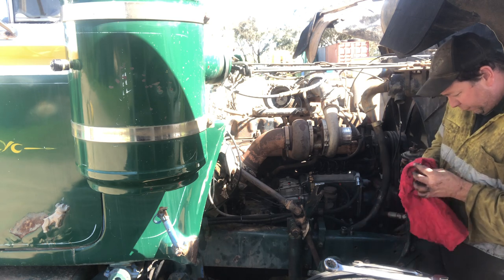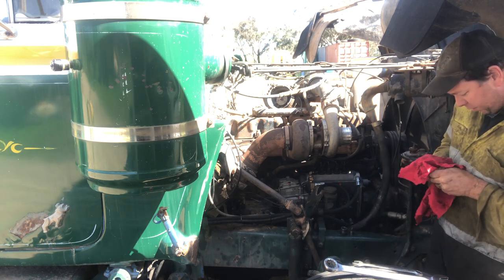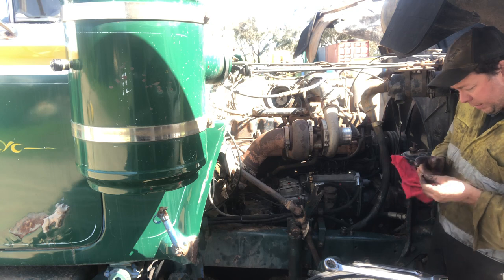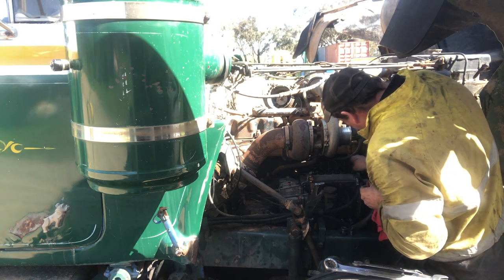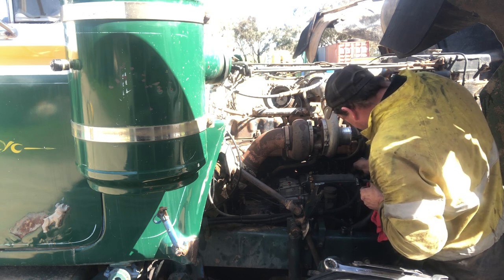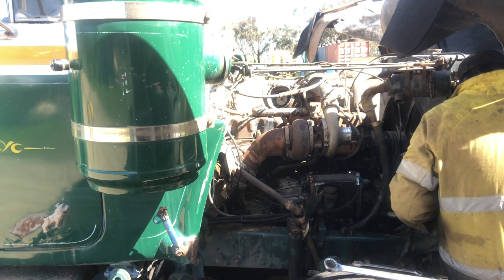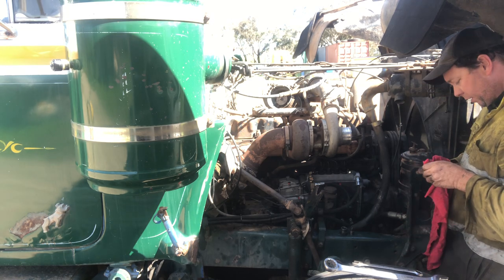Righto, we've got our delivery valve. We'll just give it a wipe up. Make sure it's nice and clean, particularly on the chamfer of it. You just want it nice and clean. And you put it in chamfer end first, pointy end first. We do the same thing with the spring. Make sure it's nice and clean.